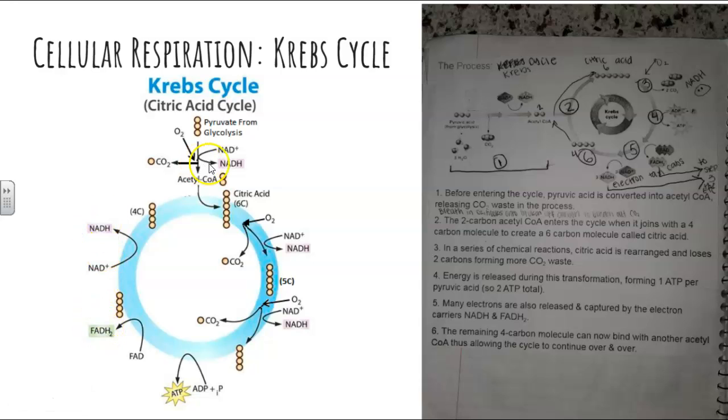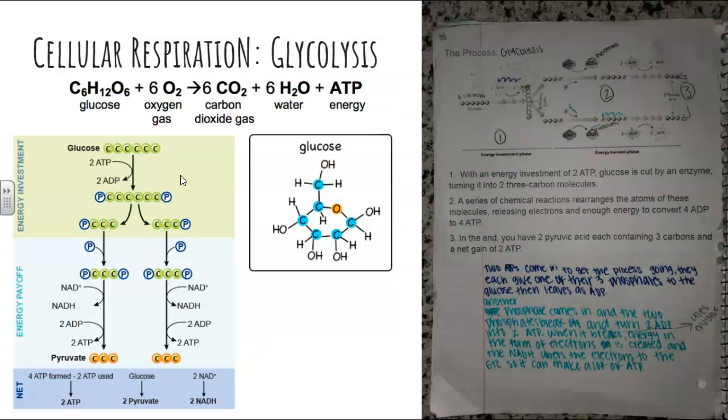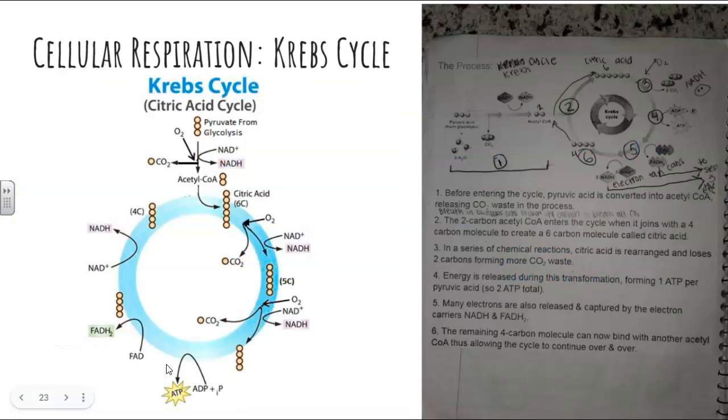And all of these carriers, the NADHs and FADH2, all are carrying electrons and are going to take them into the electron transport chain. The other thing that we do during all of this breaking down is we make more ATP. So keep in mind that this is going to happen twice, because one pyruvic acid is going to go through the Krebs cycle, then the other pyruvic acid is going to go through the Krebs cycle. So we're going to make quite a few more NADHs and FADH2s and ATPs.